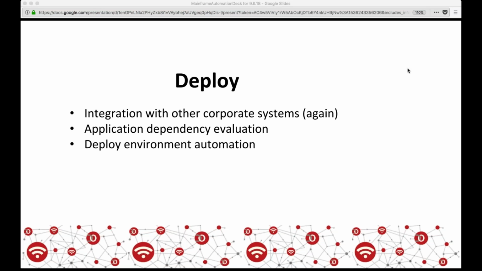I'd like to get your thoughts on some of the things that really have to be considered when we're talking about lifting and shifting on the mainframe or from the mainframe. So, Mike, what are some of the things that come to mind for you when you think about the concept of lifting and shifting in the mainframe?